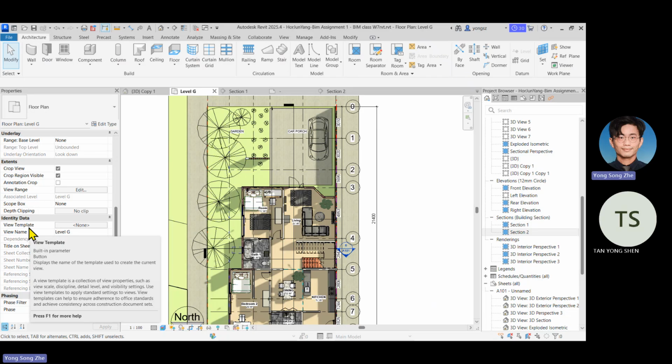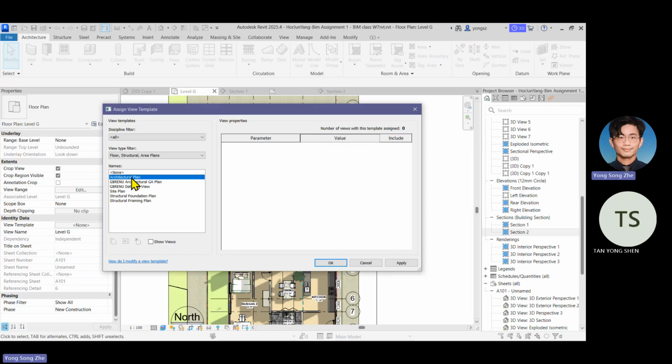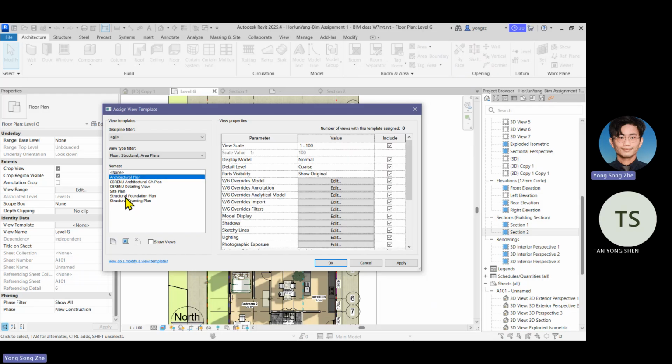Here you learn view template. Okay, so I can click View Template, and here you can see some options, let's say Architectural Plan, and so on. So you can create your own view style.